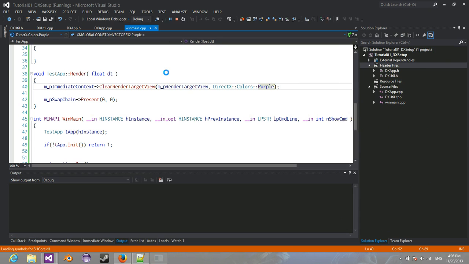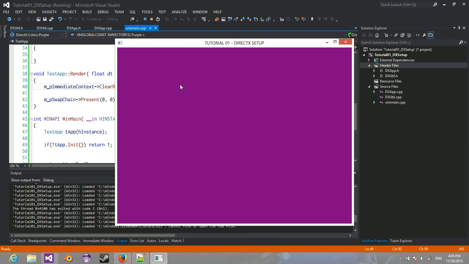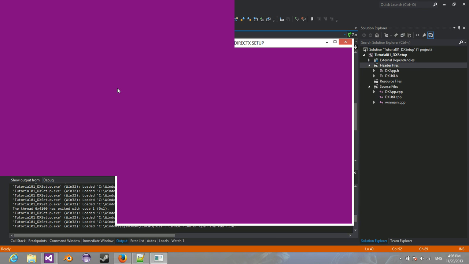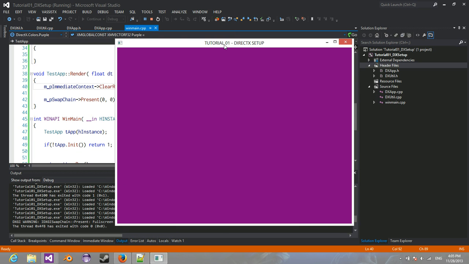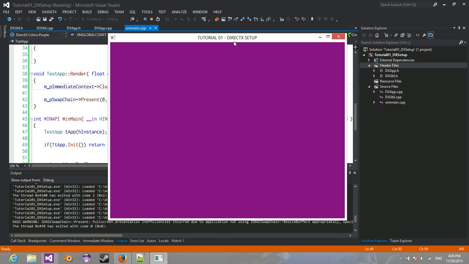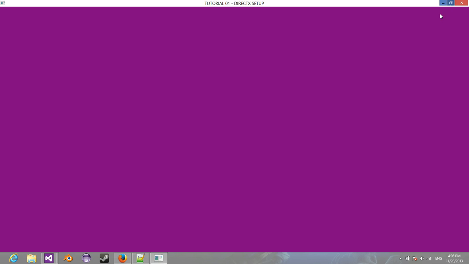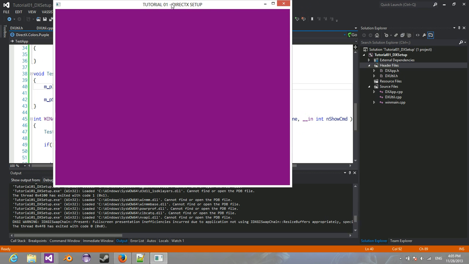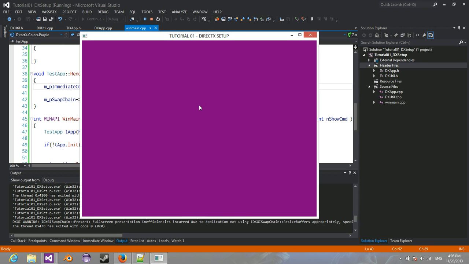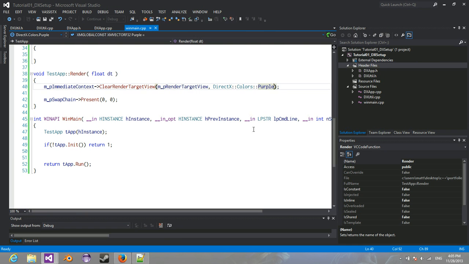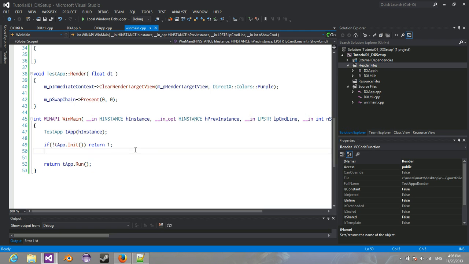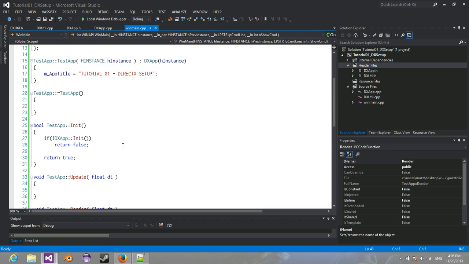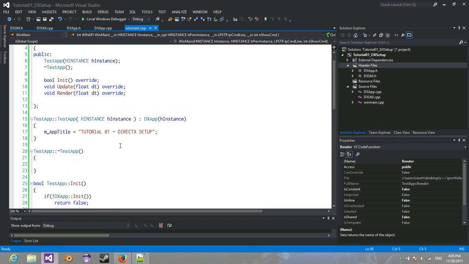That's DirectX. You can even hit Alt Enter and it'll go full screen. The problem is, while it does look like the whole thing is being colored, it's stretching the pixels, so it's not actually resizing the buffer. I'll cover that in another tutorial, but for now, that's about it. That's DirectX 11 setup. Thanks for watching.